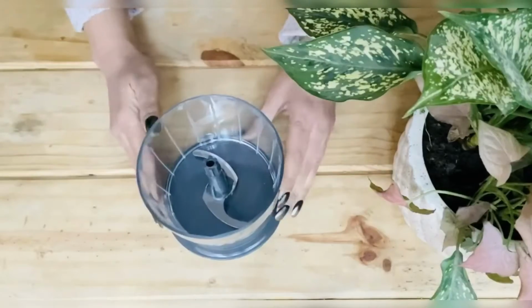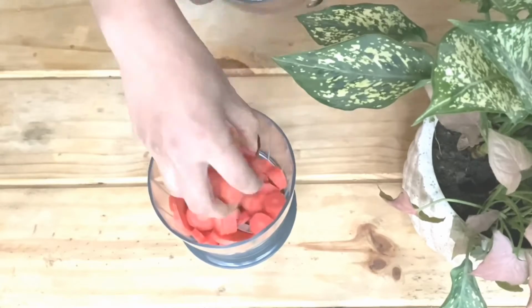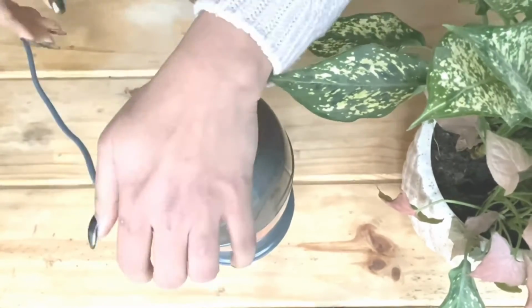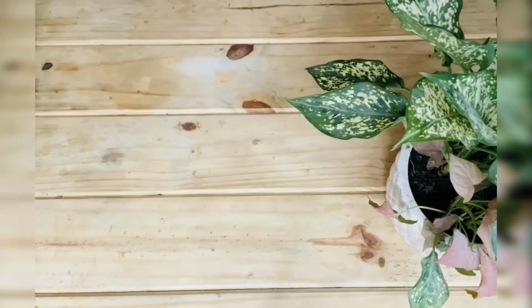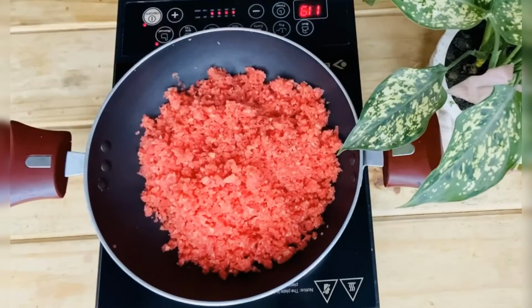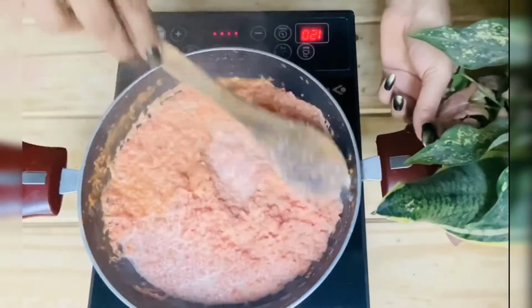Now take a chopper, add chopped carrots and chop them coarsely. Now take a pan, add carrots, add milk and cook it.